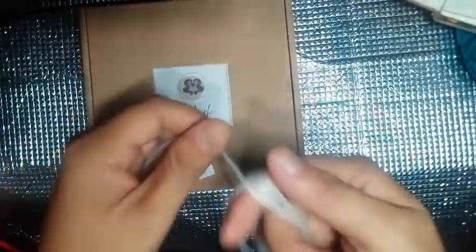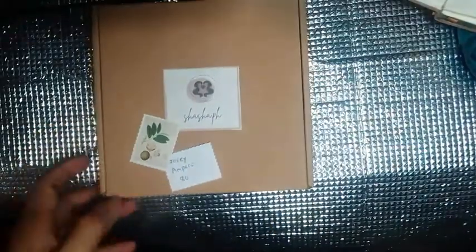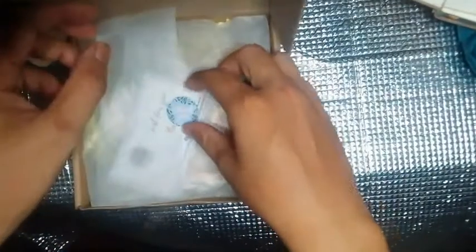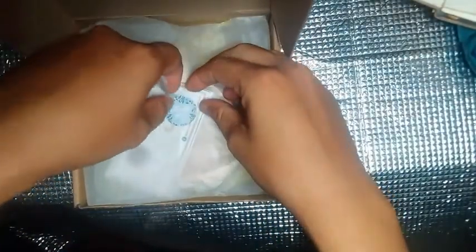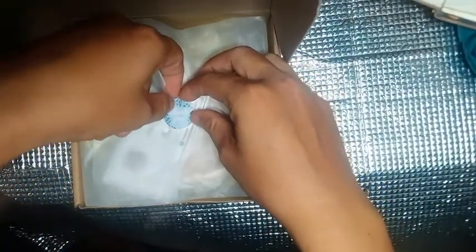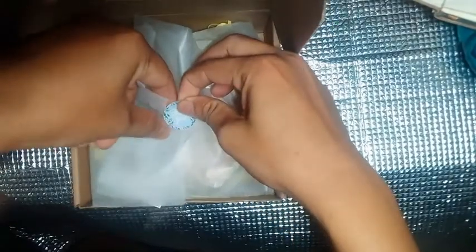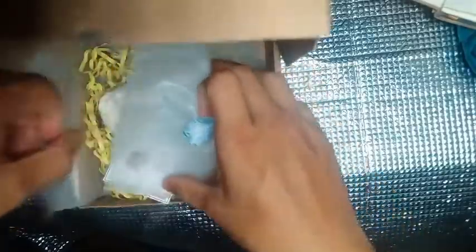Okay, so, tignan natin kung anong laman ng box. Oh, ang ganda ng box. Paano kaya bigay ng box? Anyway, so, i-open na natin siya. Uy, nakabalot. So, meron siyang halagay dito. Thank you. Balot siya ng... Yun. Nasira na talaga. Sige. Kasi hindi naman siya matanggal.